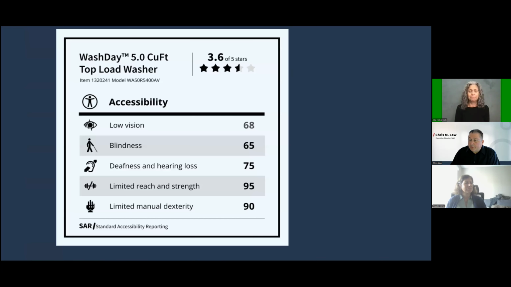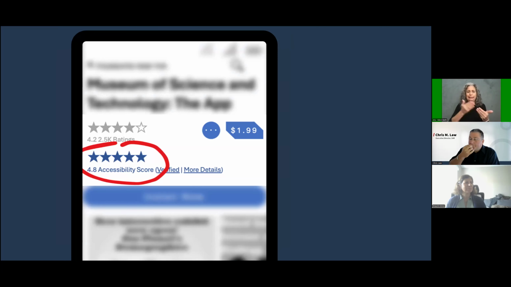So they read the list of features. The machine has soft closed doors. It has an angled tub for easier reach, and it can be filled once every 2 months with an entire bottle of detergent. So for them, this is the winner. For an $800 purchase, the label makes the purchasing process much easier.